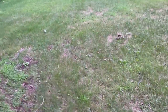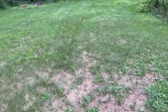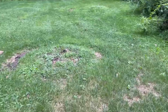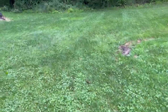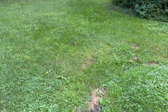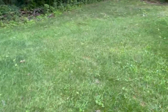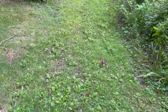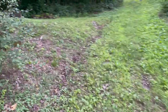Let's walk around real quick. We've been down here before shooting videos with the Jeep. So I'm taking you guys on that little walk with me right now. I'll show y'all another walkway I need to deal with. I got another walkway I need to deal with over here. My battery is dying. I need to wrap this one up. This should be a short video, but I just want to share with you guys some of the stuff that happens on the property.